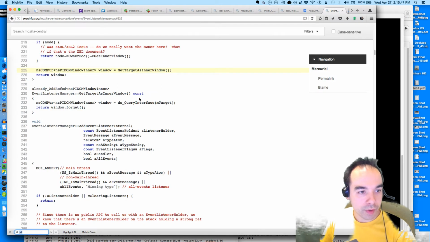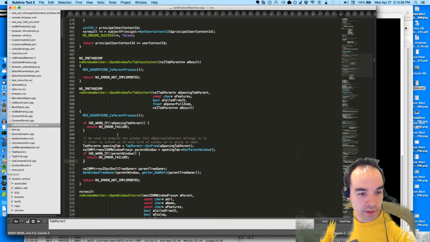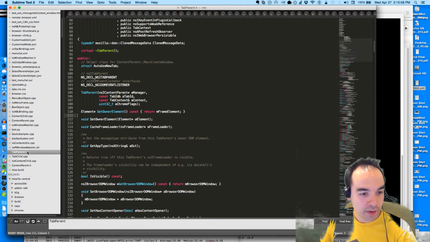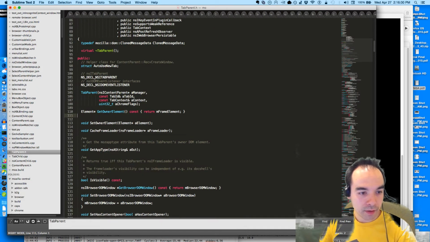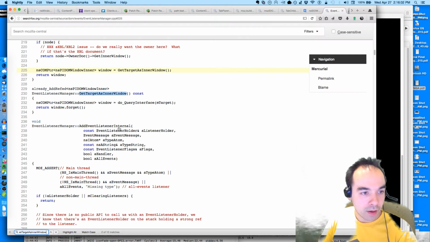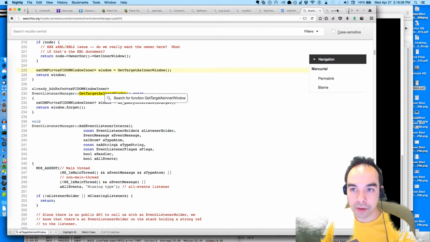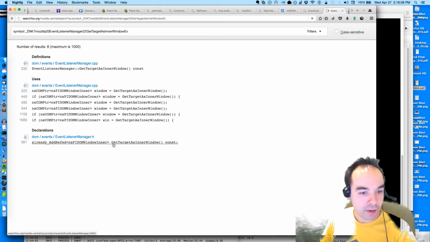Get target as inner window. Get target as inner window. Alright. So like for tab parent, I could be like target as inner window. What's that look like in the header?